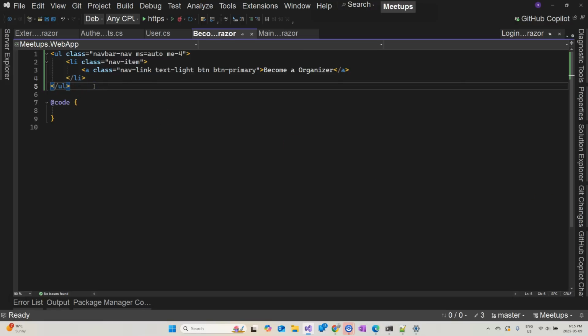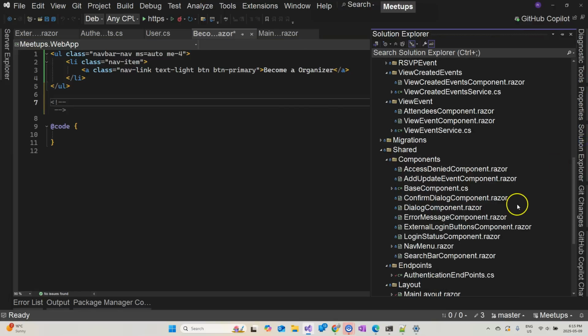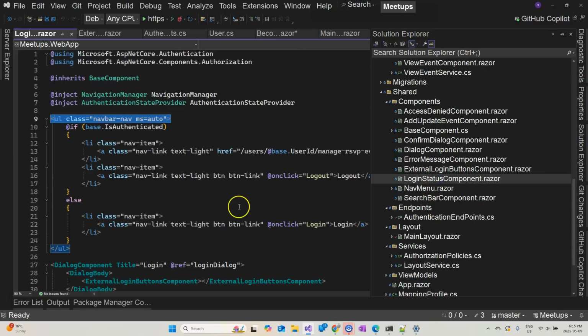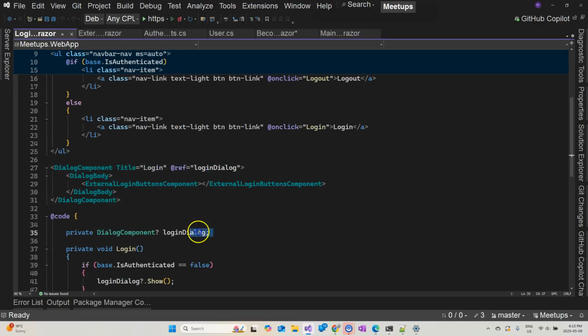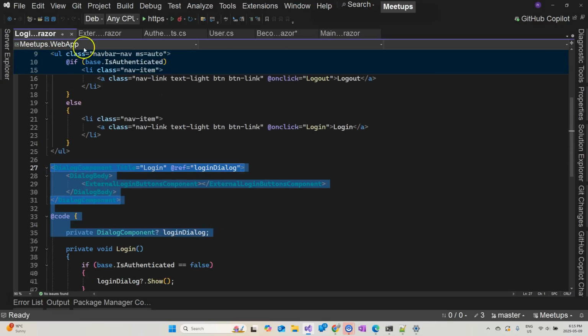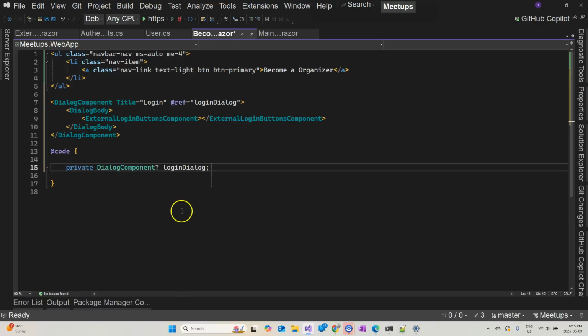What I'm going to do is go to the login status component over here, and we're going to copy this whole thing. Then let's close this, come back to here, and replace this.